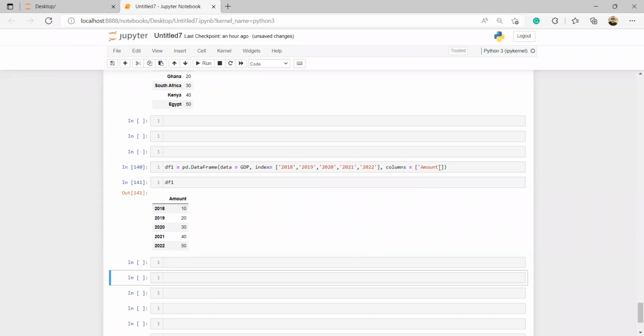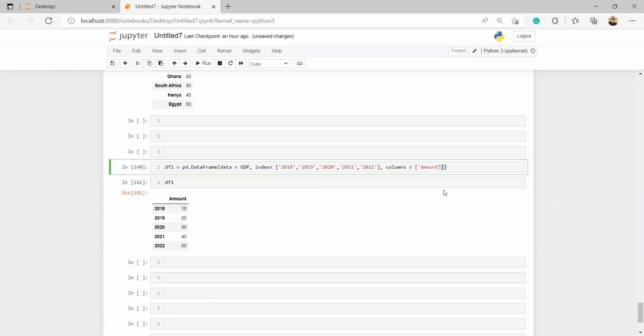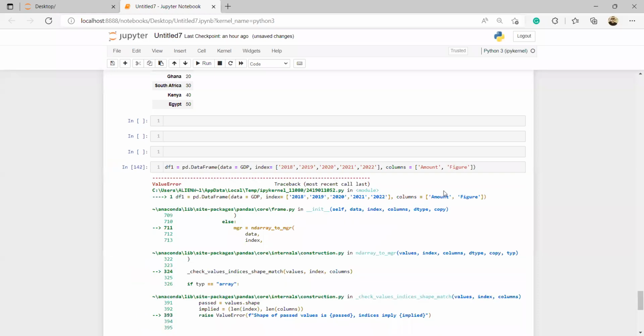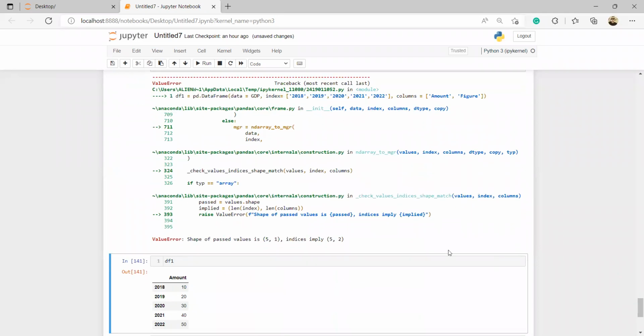So the problem is that if you decide to put another column here, let's say I call this one figures. Do you understand what the error is now?